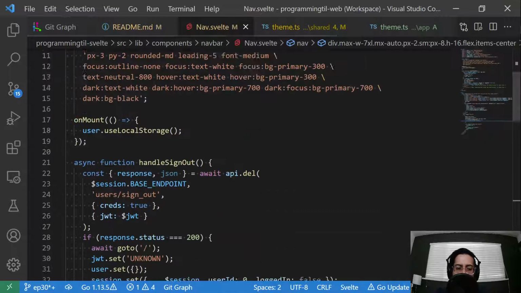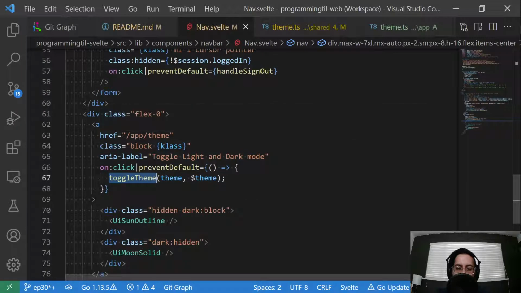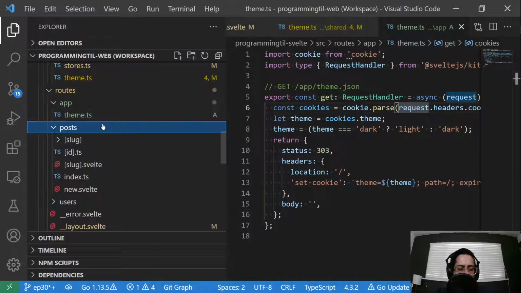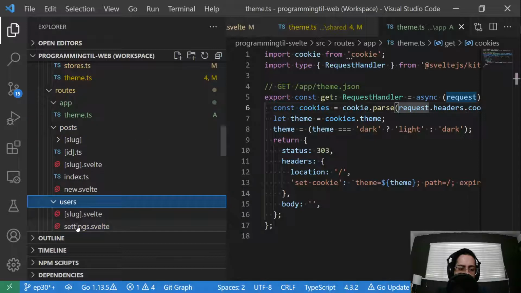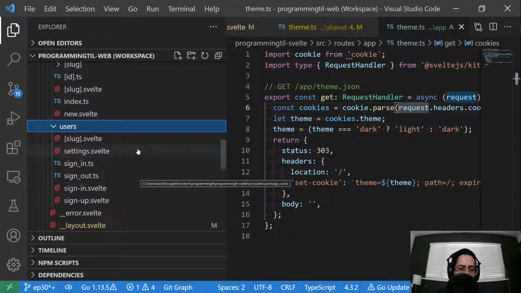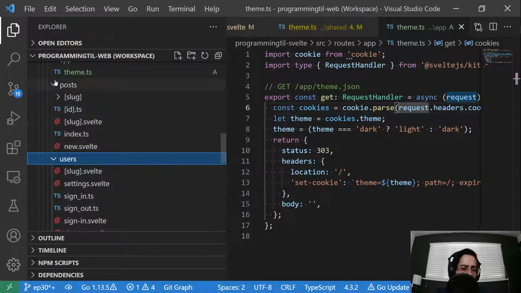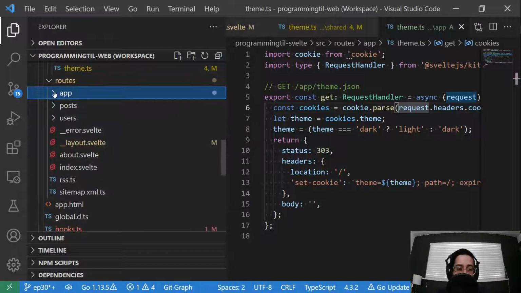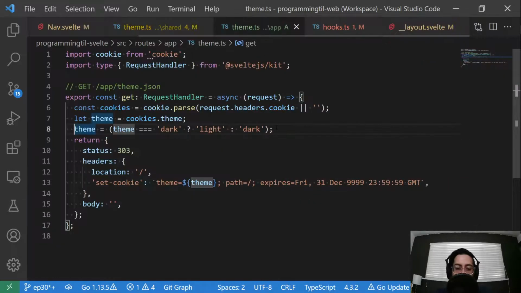If you look back at our nav here, this is our endpoint, app theme. And again, I said this before when we were working on our previous endpoints, you can put them wherever you want. A lot of people like to leave them in app. I didn't feel like this belonged under users or posts. It may belong to a user, maybe eventually I'll have it update and post and we store this on the user itself, so that maybe on a different device they have the same exact theme. But for now, it just lives under app.